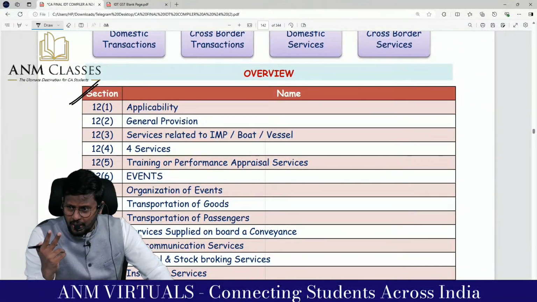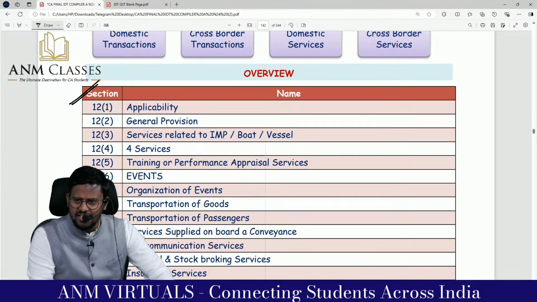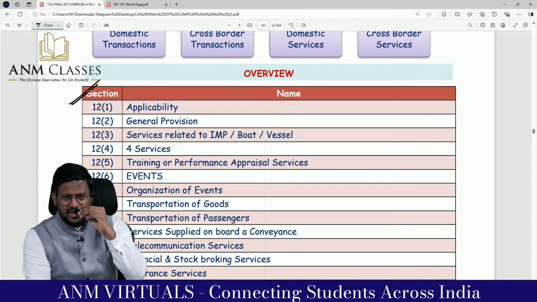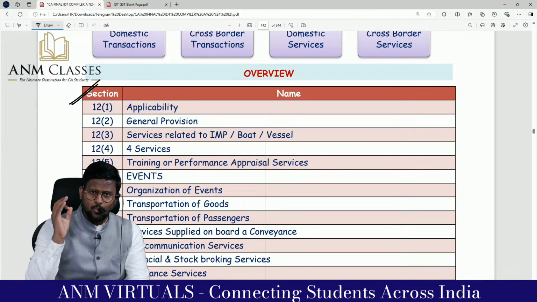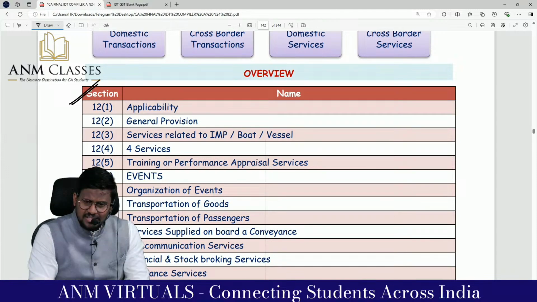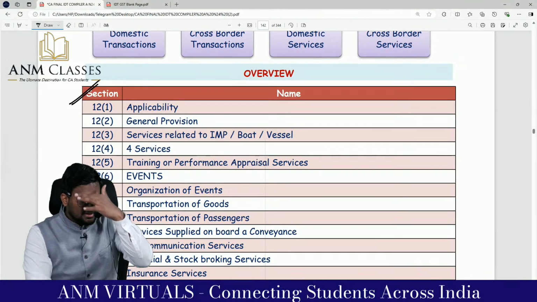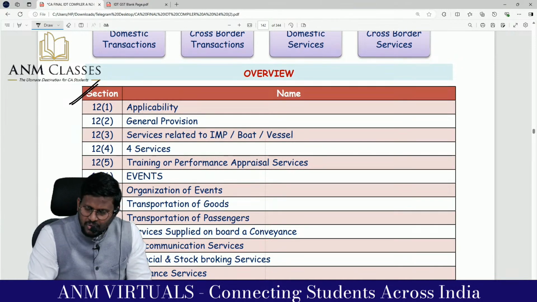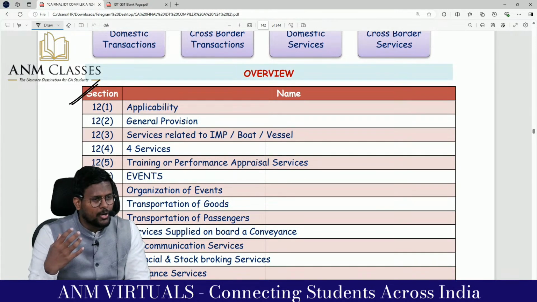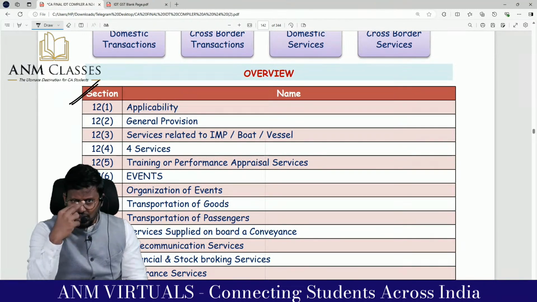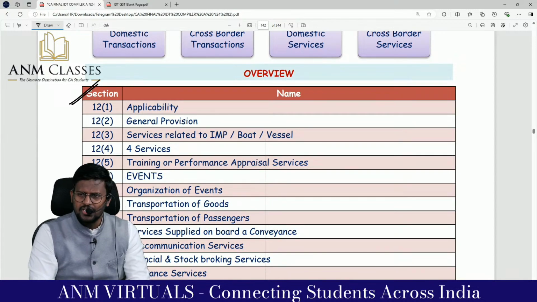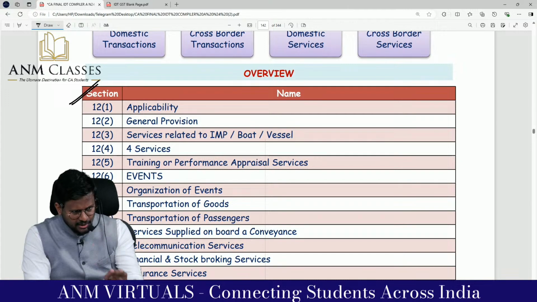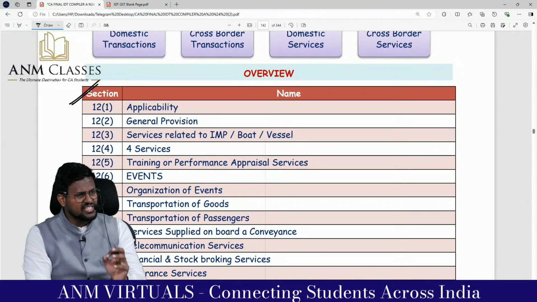Two sections are talking about goods-related place of supply, section 10 and section 11. Section 10 is classified into two categories, 10(1) and 10(2). 10(1) is again classified into clause A, B, C, CA, D and E. 10(1)(a), supply involves movement of goods. 10(1)(b), bill to ship to transaction. 10(1)(c), supply does not involve movement of goods. 10(1)(ca), purchase over the counter. 10(1)(d), assembling or installation of goods. 10(1)(e).